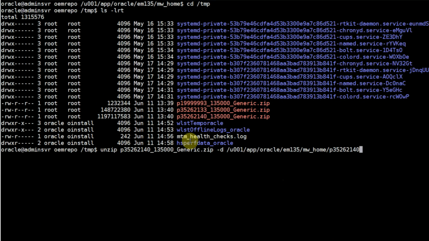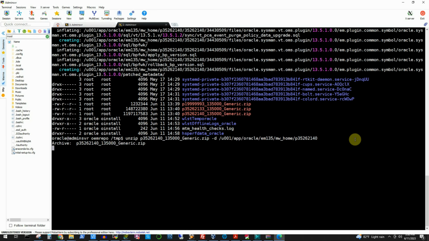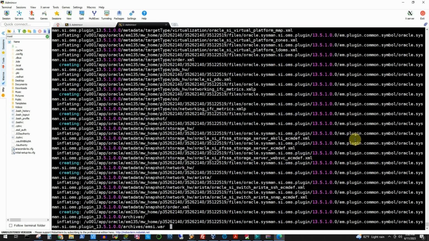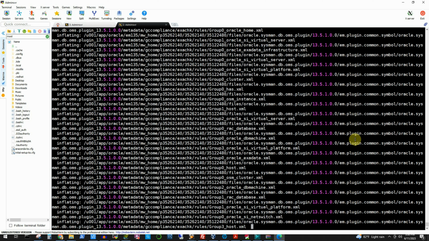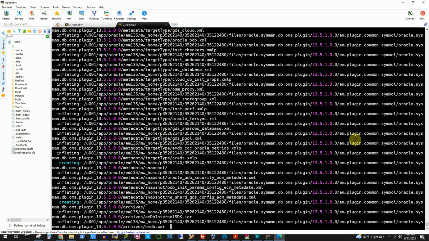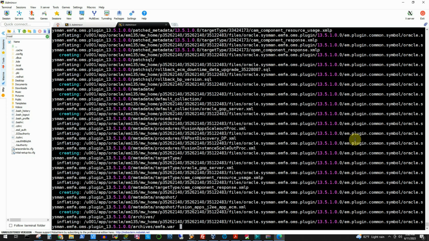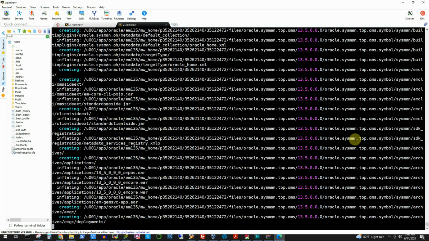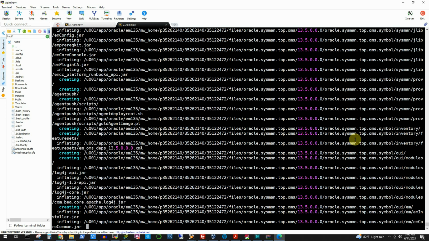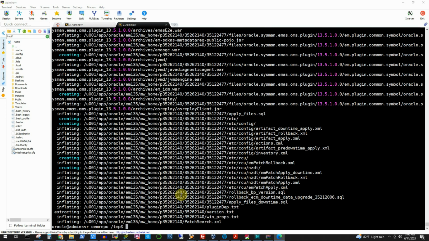I'll simply paste this command here and I will press enter to unzip the file. This is a 1.1 gigs zip file, which is going to take about 20 to 25 seconds to unzip the entire zip archive based on the performance of your server, and this is done.